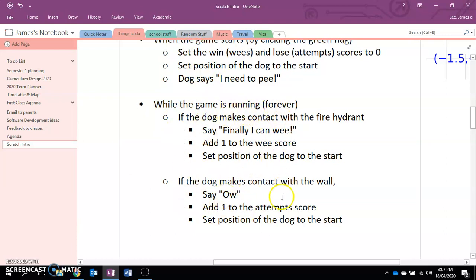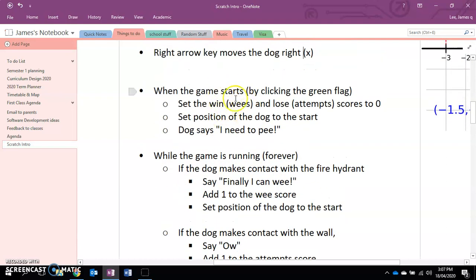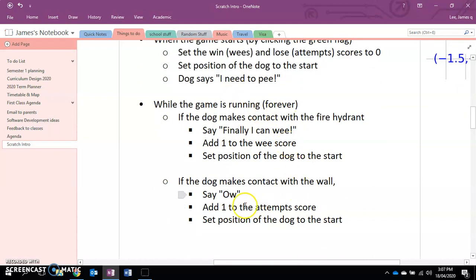What it means is it's going to continually check these conditions, which is different from the setup. The setup you only do at the start of the game, but this is what we want to run forever once you set that up. So it's important to understand what you're setting up and what you're repeating forever. So what I want to do is continuously, forever, check these conditions.